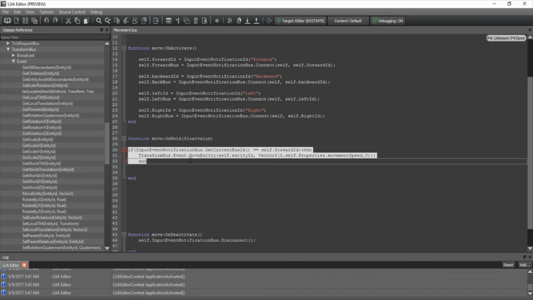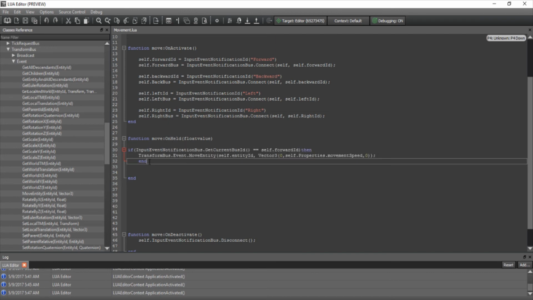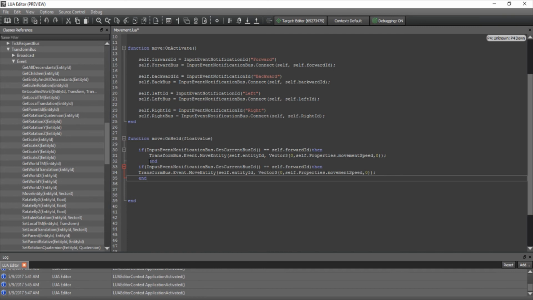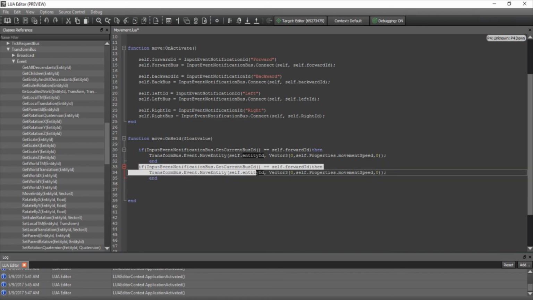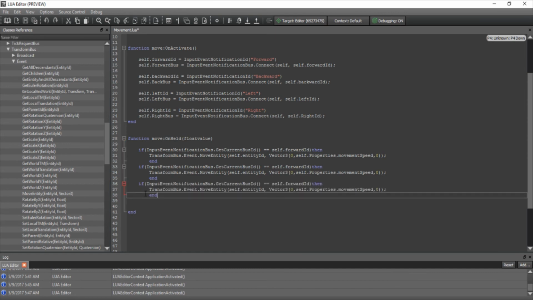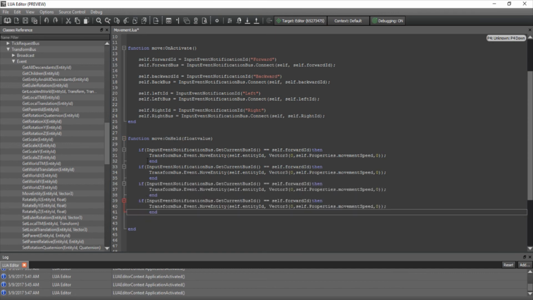So what we want to do here is copy. Let's indent these, because it doesn't do it for you automatically. I wish it did, but it doesn't. Let's do that. And of course, that's not going to look right. So copy that one more time. All right, now we have those events. So I'm going to change out the variables and values so it matches up with the other three.